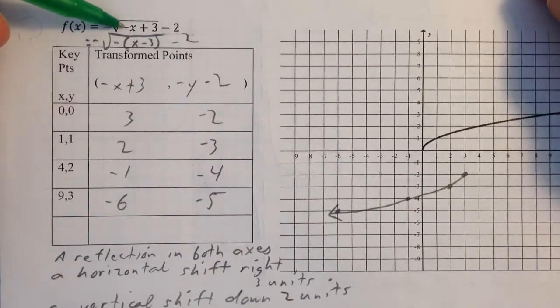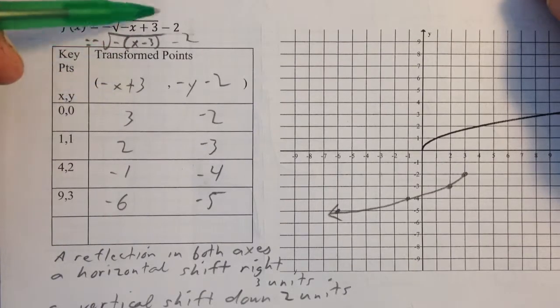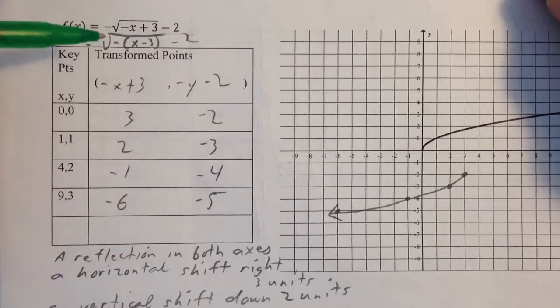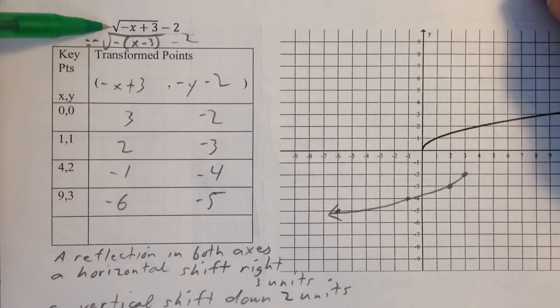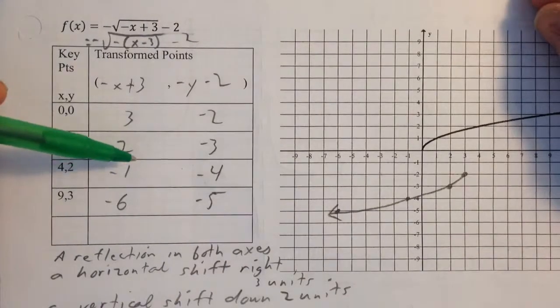Since I've got a leading negative sign in front of the x, I've got to factor it out of the two terms here under the root sign, so that becomes negative x minus 3. So that tells me that I'm going to be adding 3 to the x terms and subtracting 2 from the y terms, and I'm going to be multiplying the y terms by the negative 1 as well. Applying that to the key points, I get the mapped points.